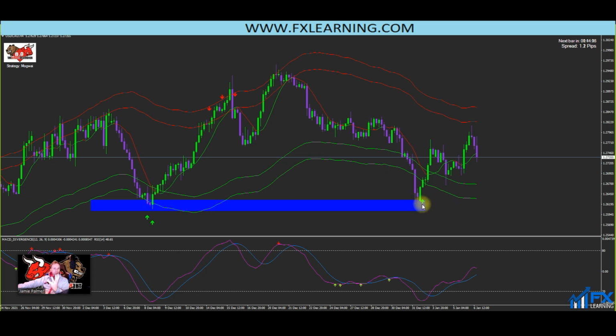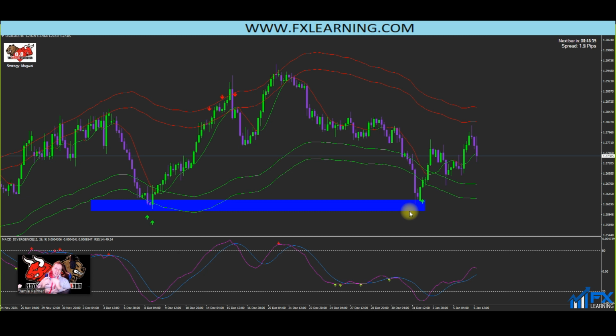off this support line. Now I can see that looking back now, this was a beautiful buy from this support line off the 4-hour time frame. Now unfortunately I missed this setup off the 4-hour time frame. The main reason is because I tend to trade the lower time frames, the 5 and 15 minutes. So I actually completely missed this arrow on the 4-hour.